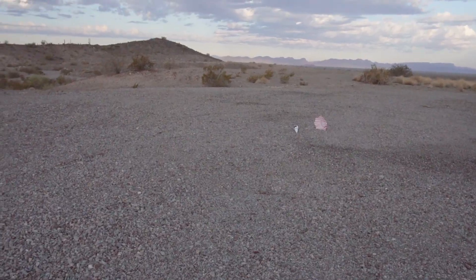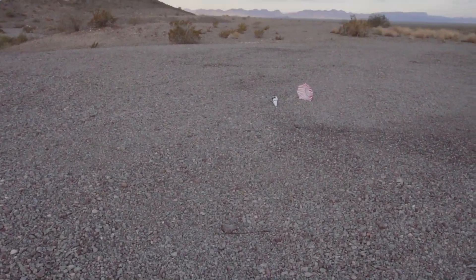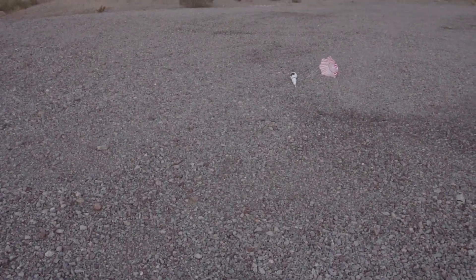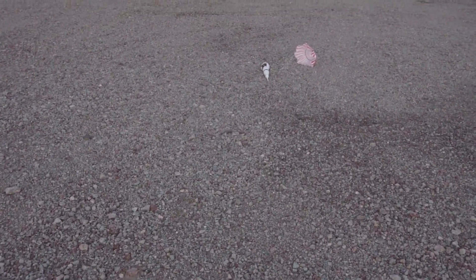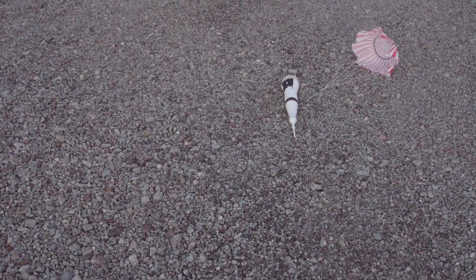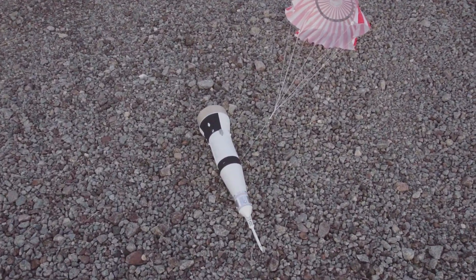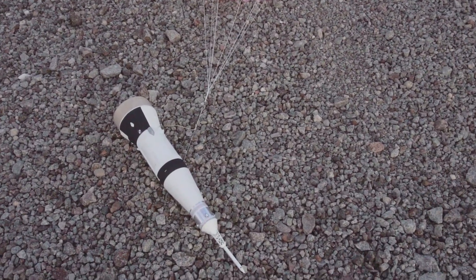This is why everything is taking so long — the camera just seemed to have done its own thing. I didn't make any changes, I did my normal thing, but for some reason this day it was just being really weird — a different frame rate and no audio. Here's the upper section with single parachute, and it did suffer a little damage.